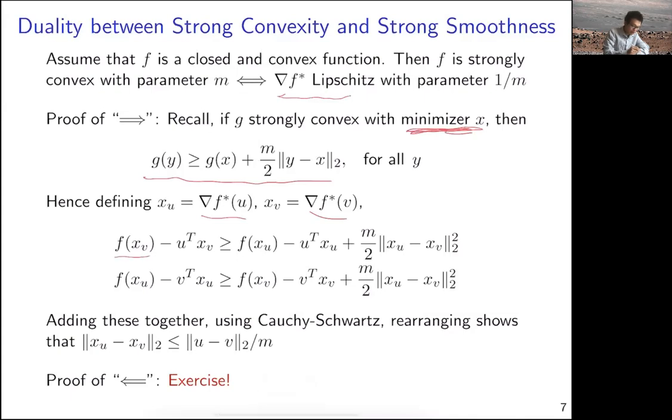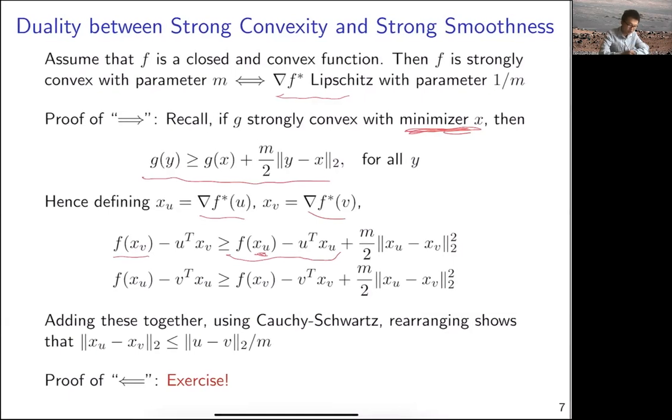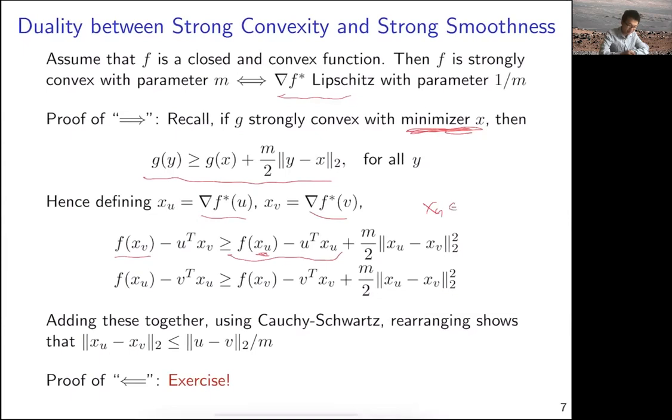Notice that suppose this is strongly convex in x of v, then adding any linear function doesn't actually change the strong convexity, right? And also we know that xu is a minimizer of the whole thing, using the fact from the first slides on conjugate. So we know that xu actually minimizes this. Therefore, we can just apply this rule and then write down this equation.